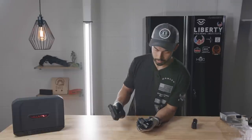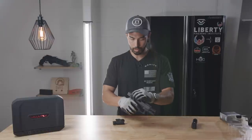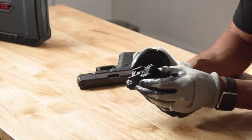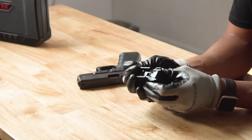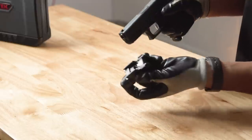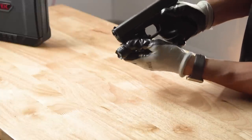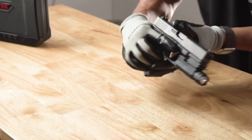I guess let's throw this on the gun first. No magazine in, empty chamber. There's actually like a ramp here, so it looks like all we're doing is just sliding this in and that's going to push this ramp down and then lock that into place. That's a really slick setup. So it looks like all I need to do is slide it straight back — nope, I've got to pull down on this. So I do have to pull down a little bit and then push it forward to get it to lock in. Not a bad look though.